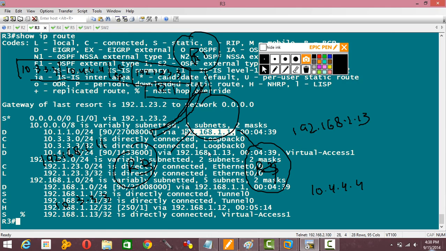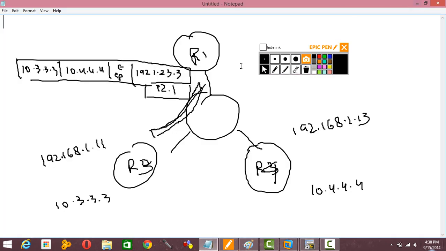So the first time this one was also 1.1. Now he changed it to 13. But when I didn't do that trace route in the first packet, this was 1.1. So he knew he was supposed to go through the virtual access. The outside header that he puts is this for the virtual access. And the packet reaches whom? This guy.